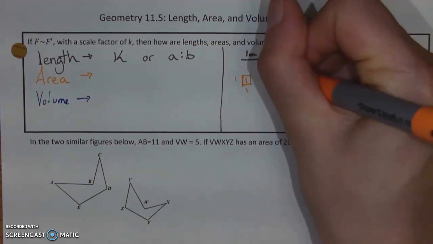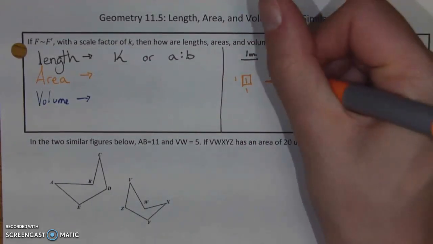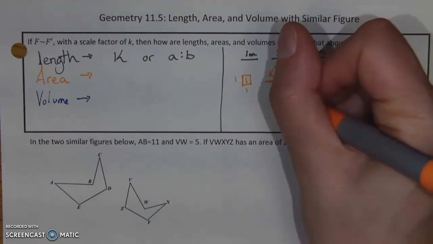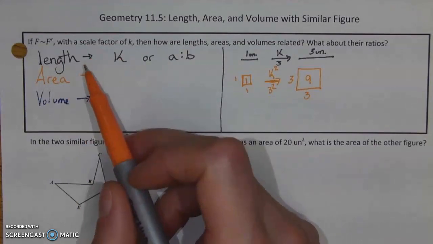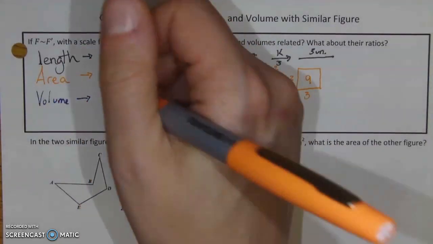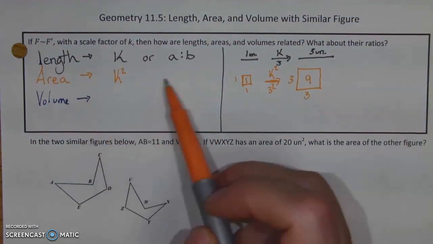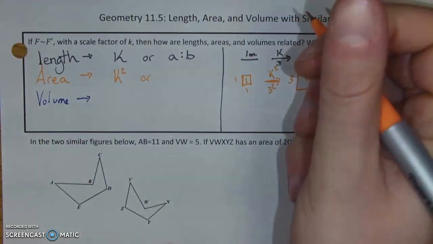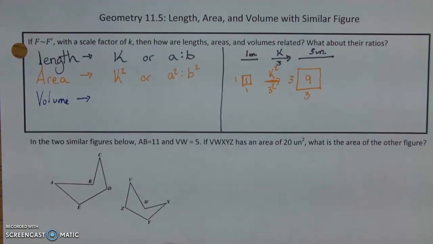So if I wanted to summarize that rule, instead of multiplying by k, all I did is multiply by k squared, because there were changes in 2 dimensions. So instead of multiplying by just 3, I multiplied by 3 squared. I can then record that rule. If I know my scale factor for length, I can actually find the area scale factor because it's just going to be squared. And we typically only call the length one the scale factor or the ratio of similitude. This, of course, will also apply to our ratios, so this would become a squared to b squared.